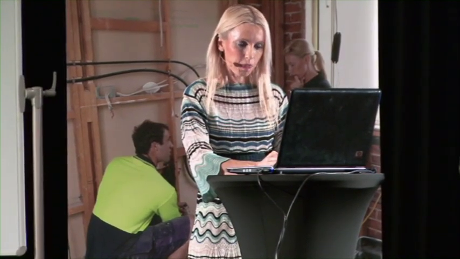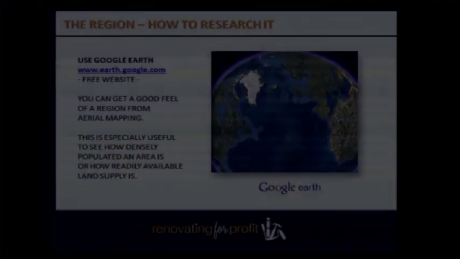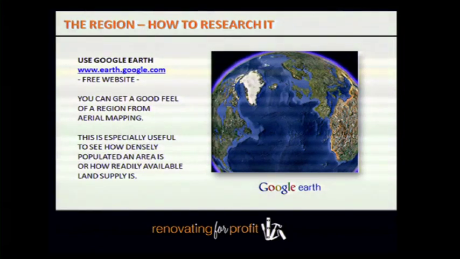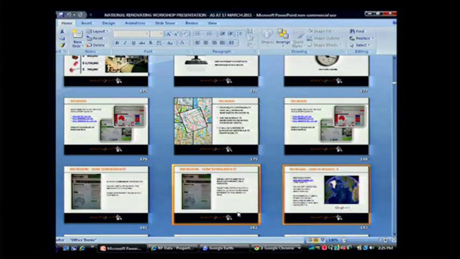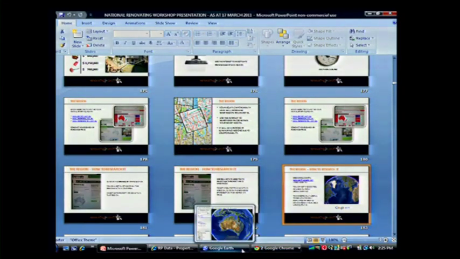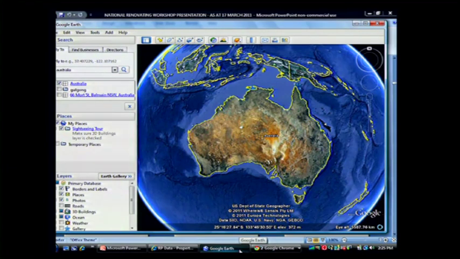All right, now also a great way to research the region as well is to basically do a search via Google Earth. Who uses Google Earth? Okay, great. Who's never used Google Earth? Okay, so there's a few of you, so I'll quickly just go into that. So what Google Earth is great for is just seeing how dense an area is. The reality is that renovations don't work in suburbs where there's availability of land. So when you are selecting a region, and particularly suburbs, you want to make sure you're not going into suburbs that have just obvious parcels of land where you can build in.